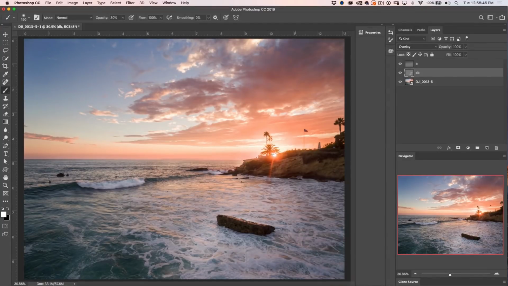Now sometimes what I'll do is on this layer, I'll hit the X key and now I'll paint with black. Even though I'm on my actual dodging layer, I'm burning on it because that's just giving me a really solid shadow for that area. I want that shadow. See what I'm doing there? And same thing here. If I want to put a shadow behind that wave, I'll just kind of drop that in there. And sometimes I'll do that around this kind of part there. It just gives it a little more depth.